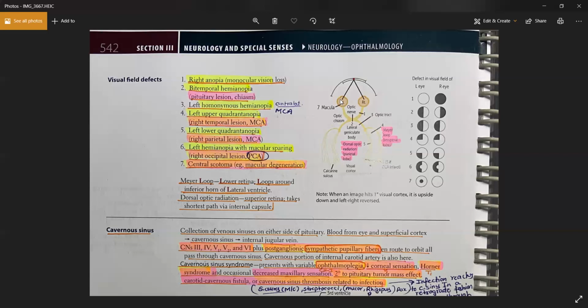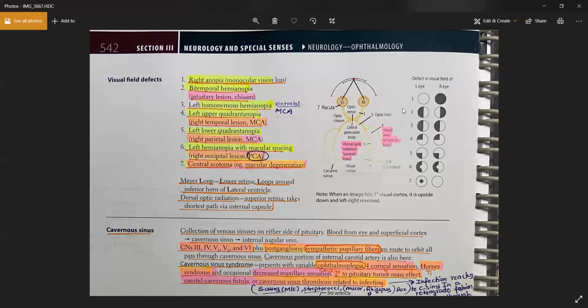Okay, now, all the information on all the objects which are present on the upper part, the information from that object will fall on the lower retina. The objects which are present in the lower part, all the information from them will fall on the upper part of the retina. The objects which are in the middle, the information will fall on the lateral retina, and the objects which are lateral, the information will fall on the medial retina. Always opposite.